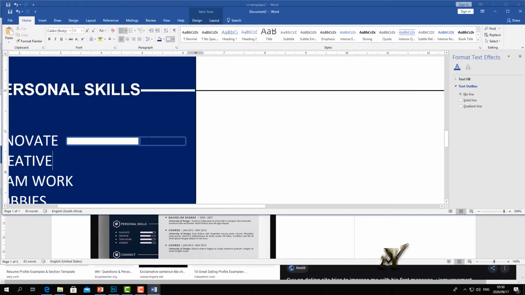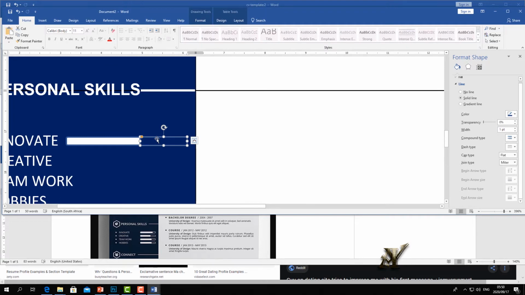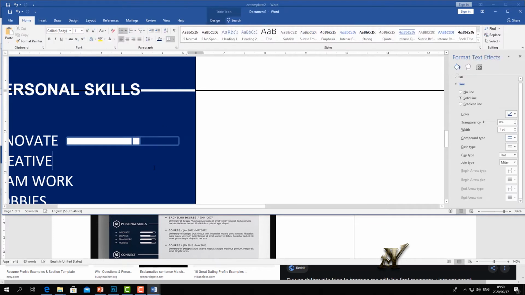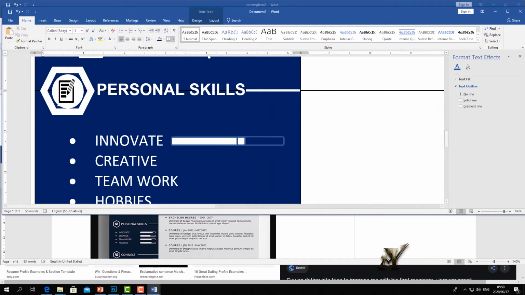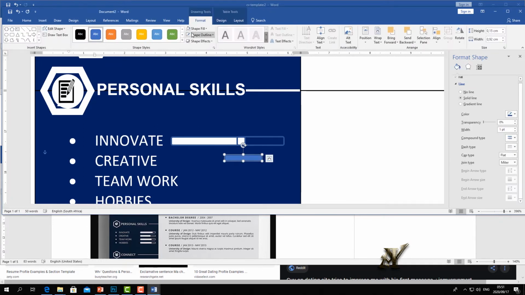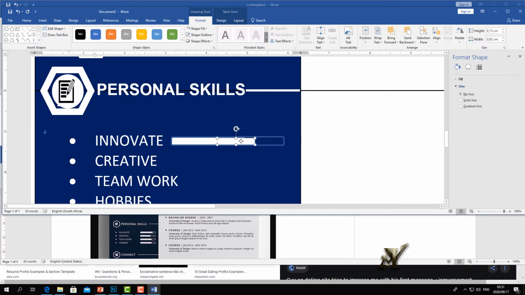And this shows like there's a gap there, so I'll prefer to delete this. So I can put it like this. Then how am I going to fix this place? I'm going to add another one. I'm going to insert another shape, and I'll use a square one. And I will change the color to white. And I'll set the shape outline to no line. And I'll fill inside here. Make sure it gets aligned.